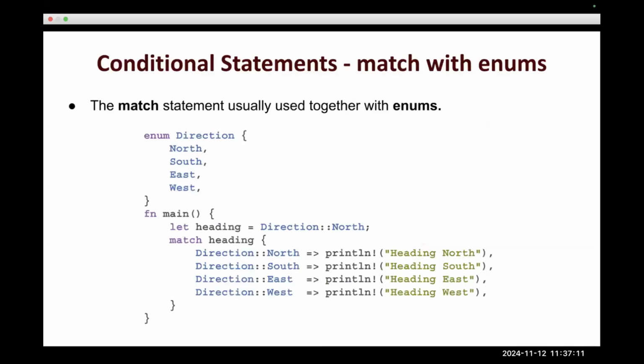And this is one example. You can copy paste this. I have all the main there, so you can directly copy paste it and run this in your playground. So consider you have an enum which has 4 directions, and then based on the direction, you do the matching, and you print a statement. So enum, enumerator, and match are pretty commonly used together, and for different logical scenarios, you can have all the possible scenarios and matching conditions written down in the enum as new enumerators, and then you do the matching one by one.